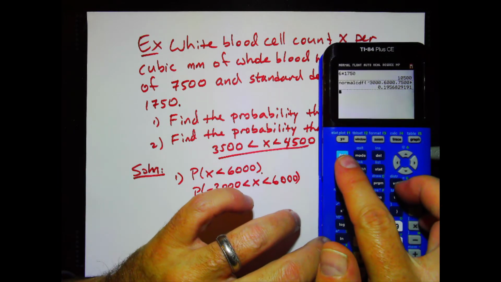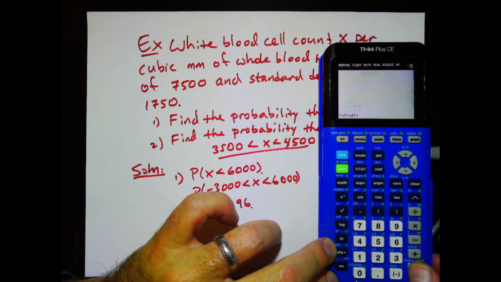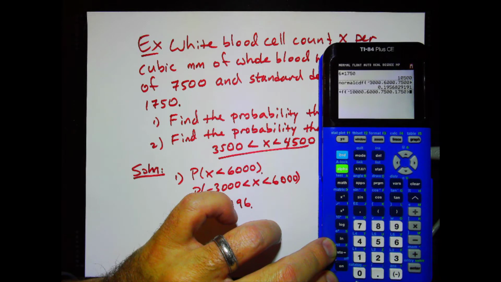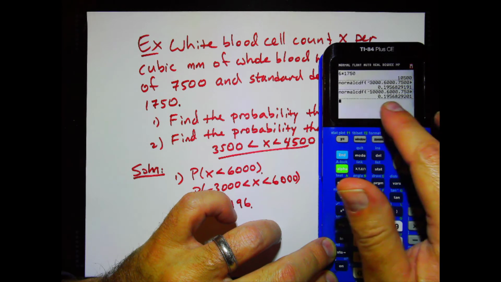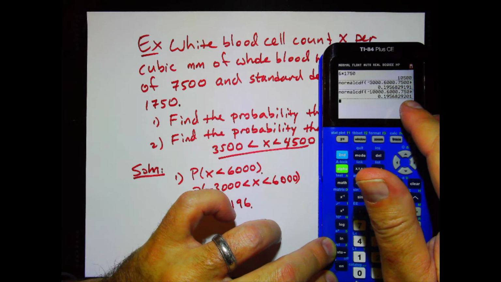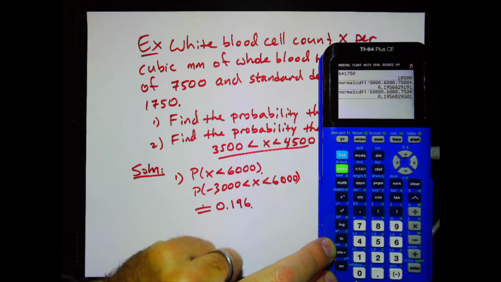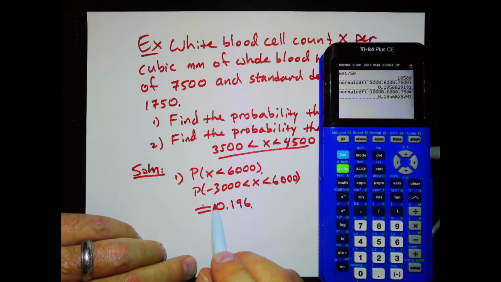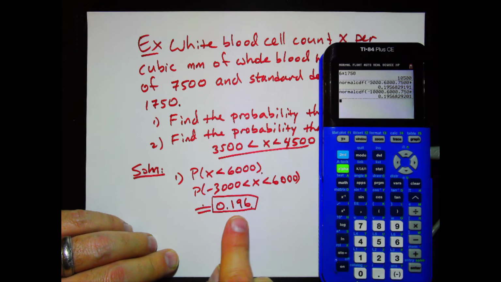You can see what would happen if I used negative 10,000 instead of negative 3,000. We use negative 10,000 and leave everything else exactly the same. Notice it gives me almost exactly the same thing, 1956829. It only differs at the next digit, 201 instead of 191. These numbers are exceedingly close. You're never going to need probabilities that differ by that little in practical reality. And so the probability that x is less than 6,000 is about 19.6%.